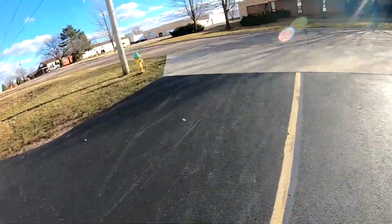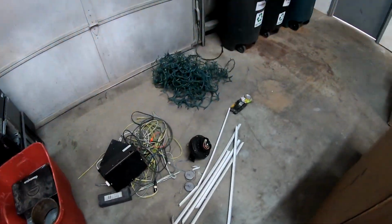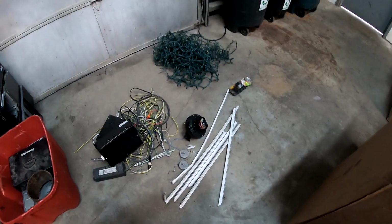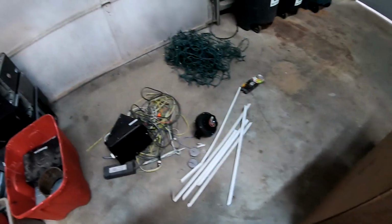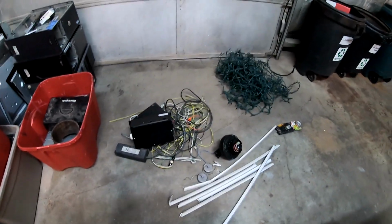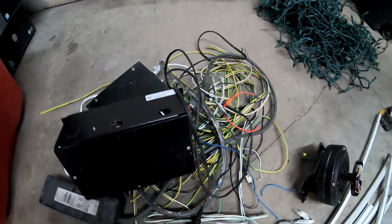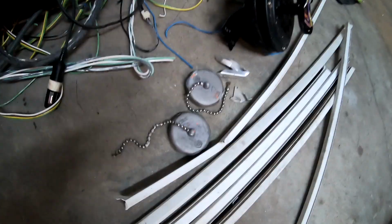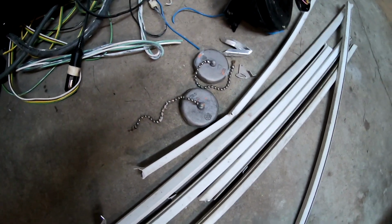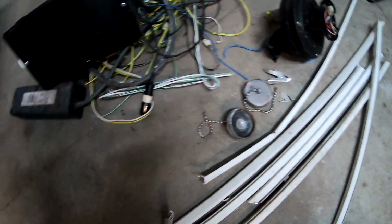I'll get a shot at everything that I found. Okay, here's everything I found in that session. Did not find any sellable items for eBay or Amazon, but got a nice little amount of scrap here for a little hour session, maybe an hour and 15 minutes I was out. A bunch of e-waste here, some number 1 and number 2 wire that I need to go through, some power supplies. These little caps are aluminum and brass. There's some rubber in here, though, like a seal, so I'll have to see if I can get that out. Otherwise, it'll go as aluminum breakage.